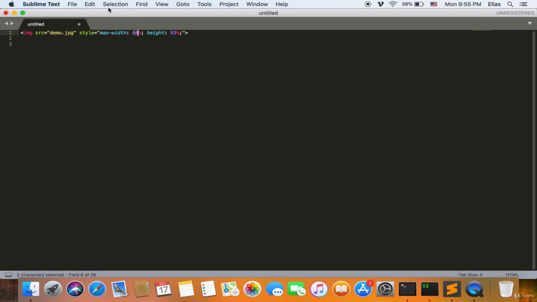So let's say this is a 100% page, 50% is over here approximately. I want it to go a maximum of 44%. And for the height, it's 93%. So this is 100%, and here, around here, is 93%. So that's all the space that demo.jpg will take. So you can style with an image tag without having to go to a CSS tag and name it all over again.